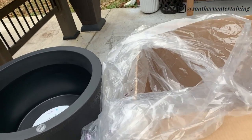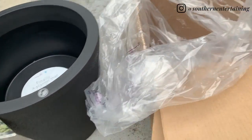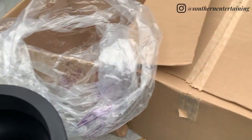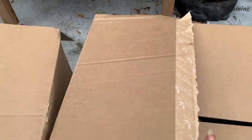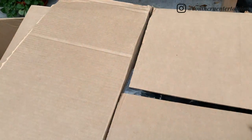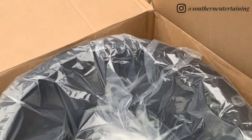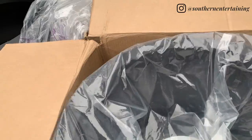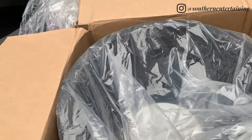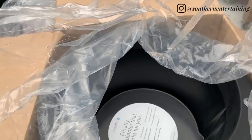I'm just opening up the other ones. There are 2 of the same, but maybe they'll have another sale, and you can take advantage of it, because during the summertime, I'm out here at least for an hour or 2 just watering my flowers and my plants. And some of them I can't do a deep soak like I want to. So hopefully these will be a game changer. I really think they will.